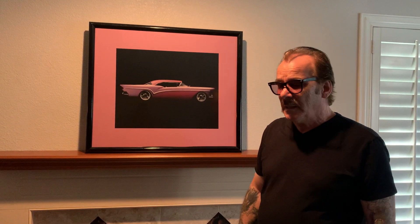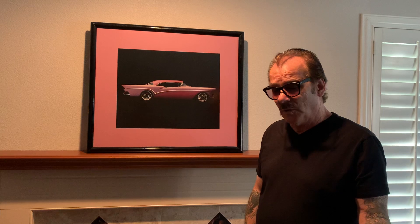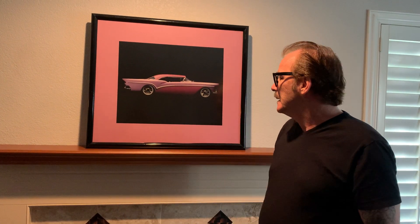We put a lot of miles on this car. We debuted it at Oakland in '92, I kept it for two years and then sold it to some friends. It's now in a collection in Allentown, Pennsylvania. I saw the car last week — it's holding up great. It could still go back to Oakland and do well, although it's the Grand National Roadster Show now. The car still looks stunning.